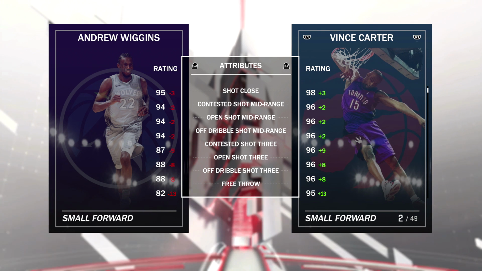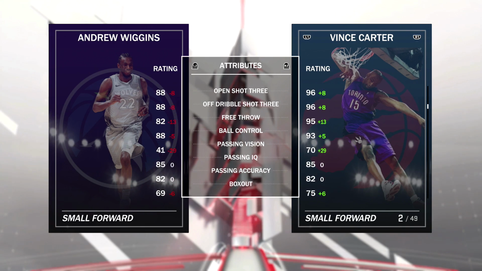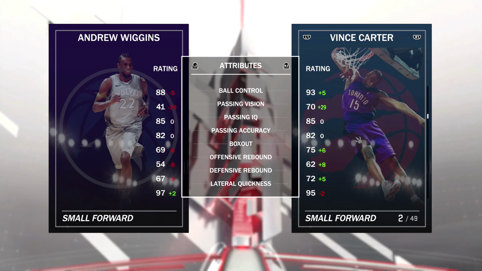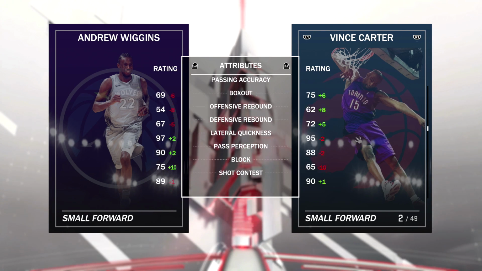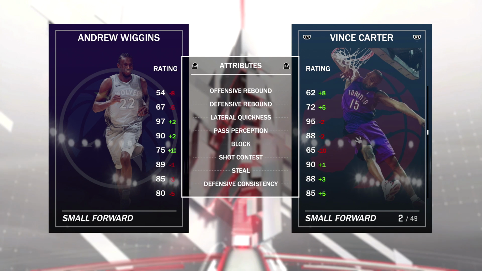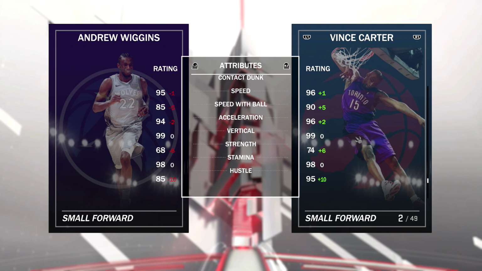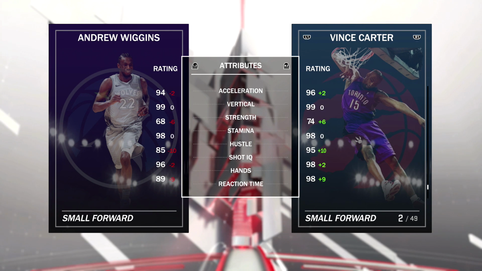So 94 mid-range, 88 open shot 3, so Vince Carter obviously has to beat there. Not the best passer, it looks like. At least passing vision wise, but accuracy is okay. Rebounding, not really relevant for Andrew Wiggins himself. Lateral quickness 97, so pretty good defender, I'd say. Average, 80 on ball, 95 speed, 85 speed with ball, which is, I mean, that's good, but it's a little low, but not awful.